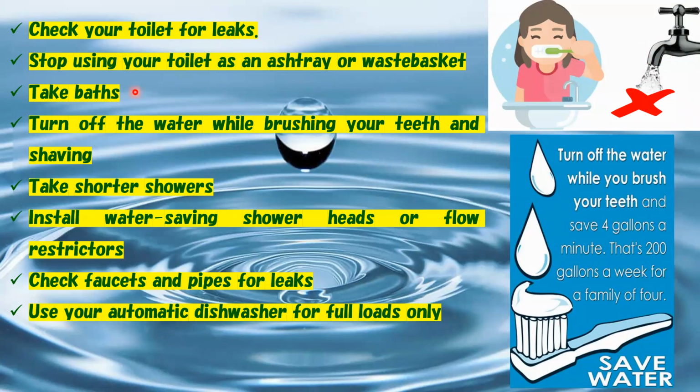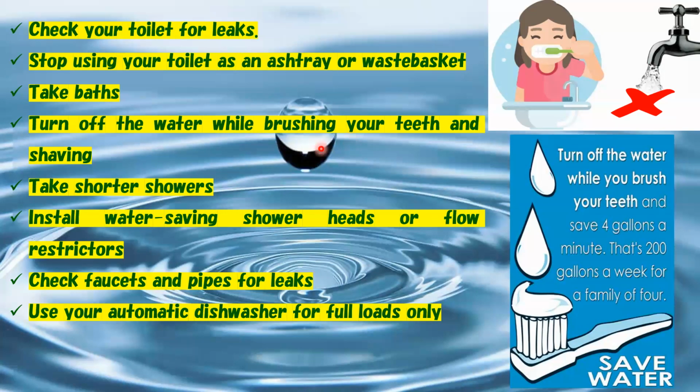Check your toilet for leaks. Stop using your toilet as an ashtray or waste basket. Take a bath, don't take showers. When you are taking showers, a lot of water is wasted. We don't get to feel that, but a lot of water gets wasted. You take a bath, you take the water in a bucket, use it wisely. You should be thrifty while you are using water.